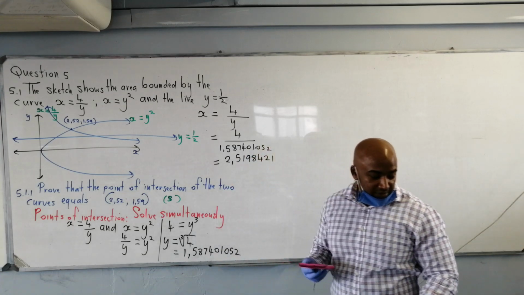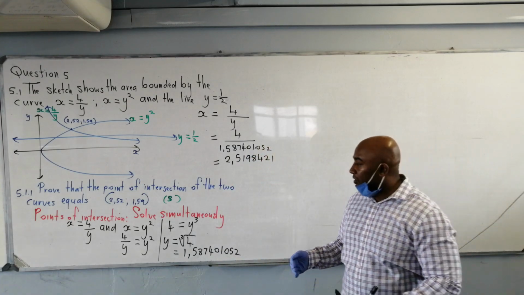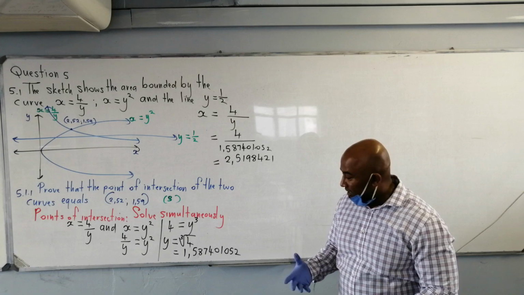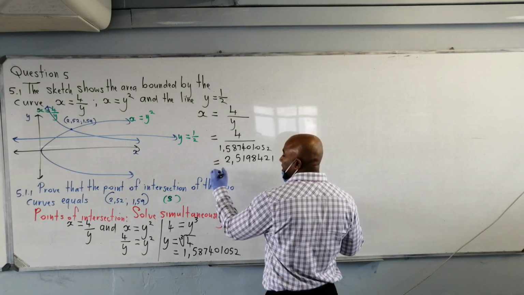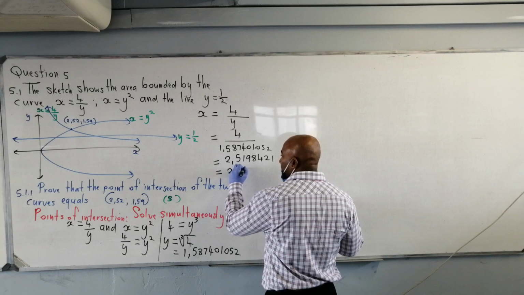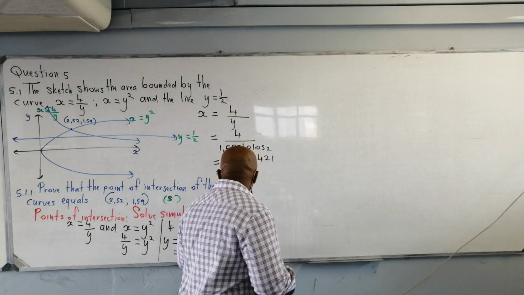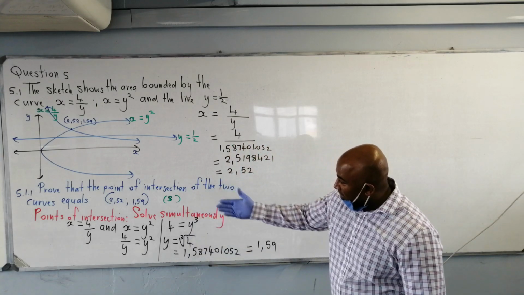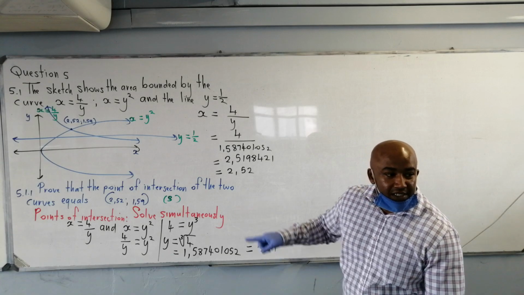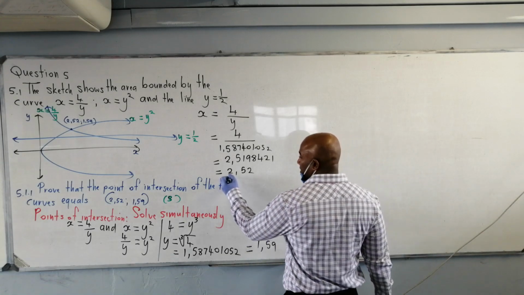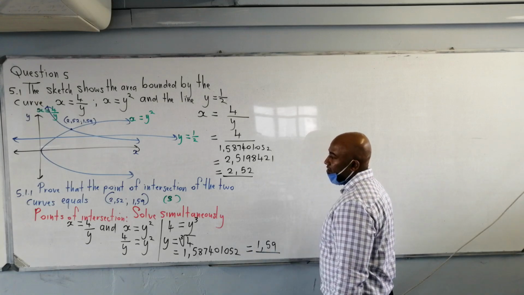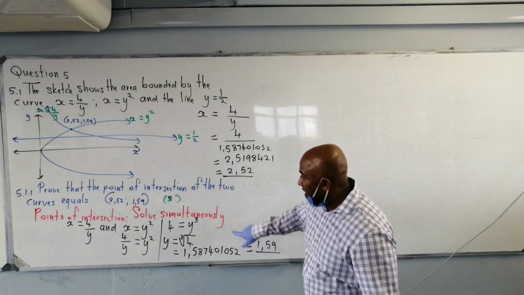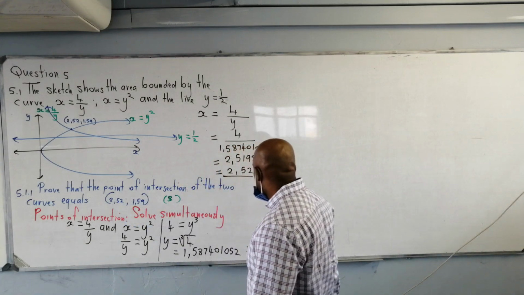It's important to have all decimal places first before you round off, because for checking your solutions, you can't use the rounded off values, okay? But anyway, you must see as many decimal places as possible. So this is 2.52, and this one is 1.59. If we round it, here we are rounding off to only 2 decimal places to show that that is true. So that is your simple 3 marks there. You just found the value for x and y. There it is: 2.52, 1.59.